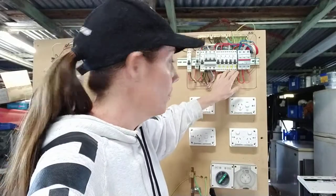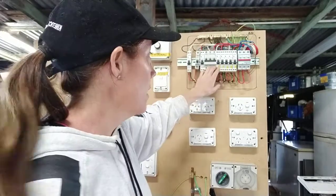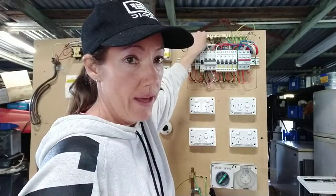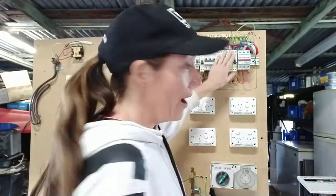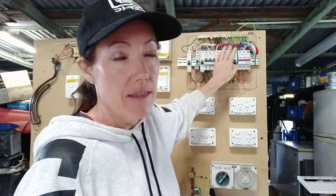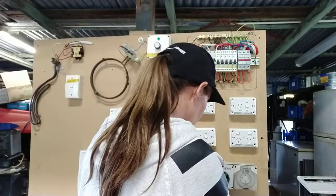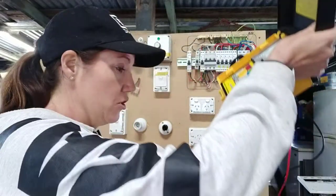The first thing we're going to do is test from earth to active on the load side of all your RCDs. If you don't have an RCD and it's not switched, you need to actually find the neutral, remove it from the neutral bar, and test it from there — exactly the same way that we did the sub main. On your testing, you'll probably find you'll have RCDs on absolutely every single circuit except for your sub main. But let's just pretend that these are all RCDs, and how you would test it then is to go from the earth straight to each active and neutral.